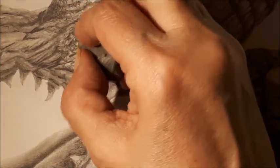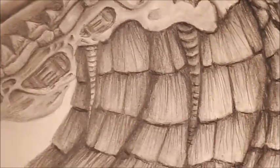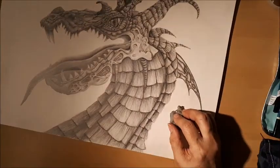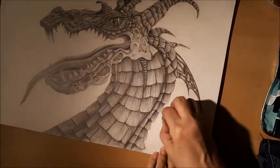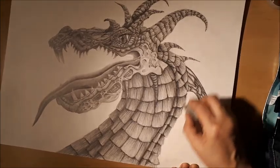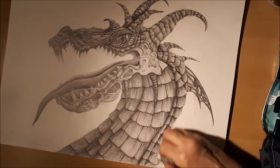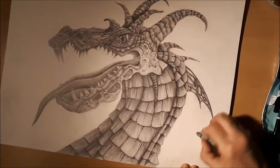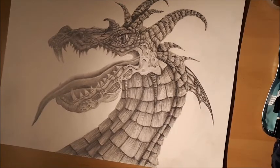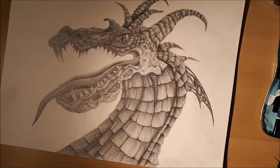I'll do a bit more detail on them, but for right now I'm going to take off some of these smudges. Whoops. I zoomed out the wrong way, sorry. I have some smudges to erase and some more detailing that I want to do here and there, to make a few areas pop a little bit more. But lastly, before I go, I'm just going to take my 4B and sign it.